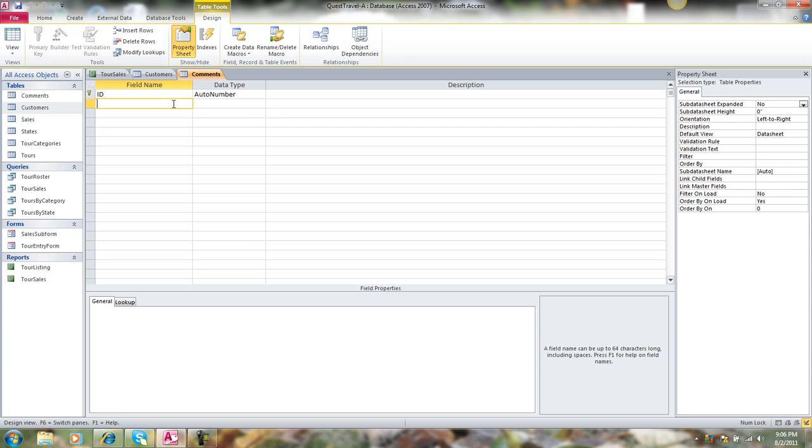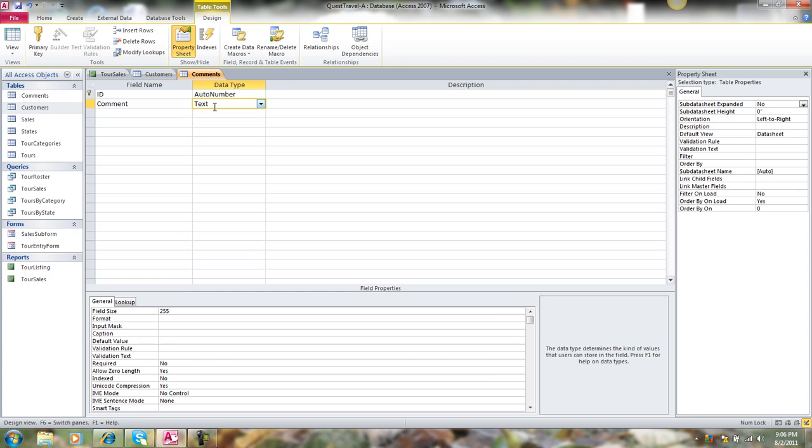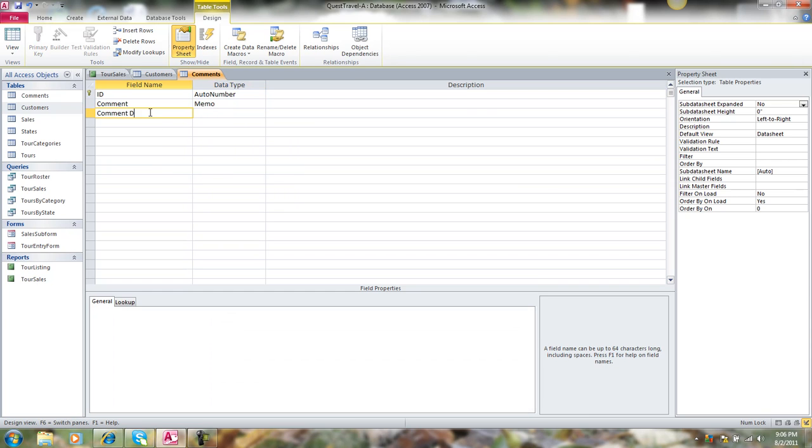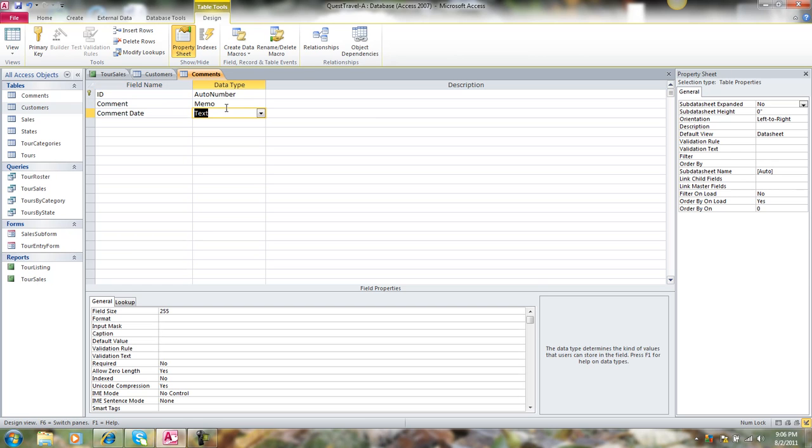Let's say we want to put in the word comment, and our data type by default is going to choose text, but if we didn't want it to be text, we could click on the drop down arrow and choose a different one, and this one we're going to choose as memo. The next one we're going to call comment date, and when we tab, it's going to automatically come up as text, but we want to choose date and time.